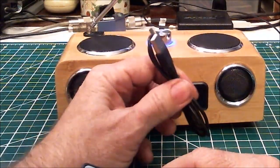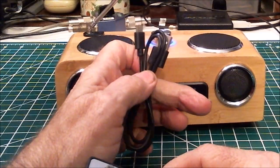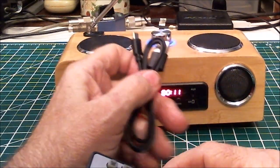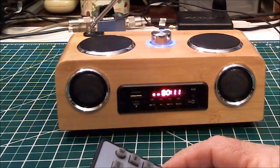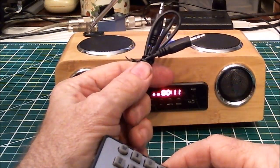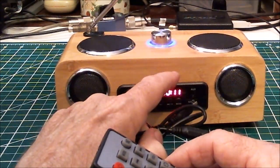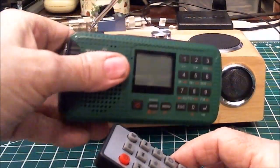It also comes with two cables: a regular USB to micro USB for charging the battery. It runs off batteries and does not have an AC adapter. There's also a funnel plug so you can hook another device into the front for an auxiliary input — I tested it using this radio here.